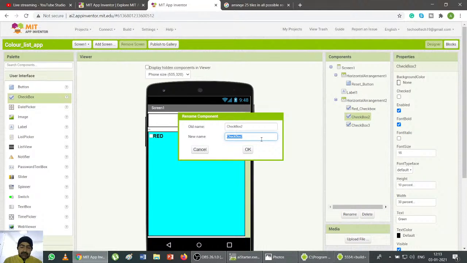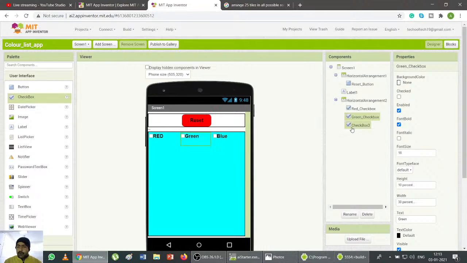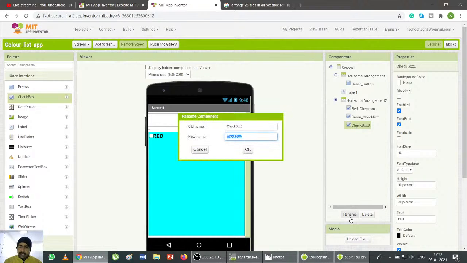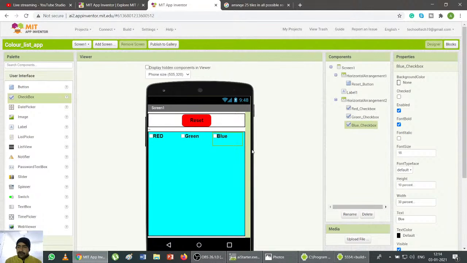Then we have green underscore checkbox, and in the same way I am going to change the third one, and this is blue underscore checkbox. So like this we'll get benefit over there while writing our blocks.